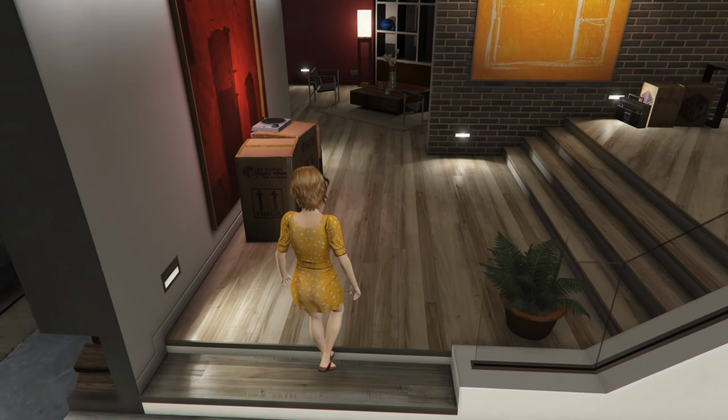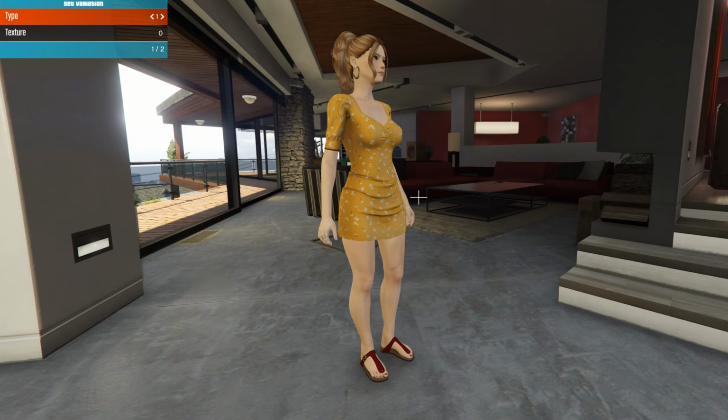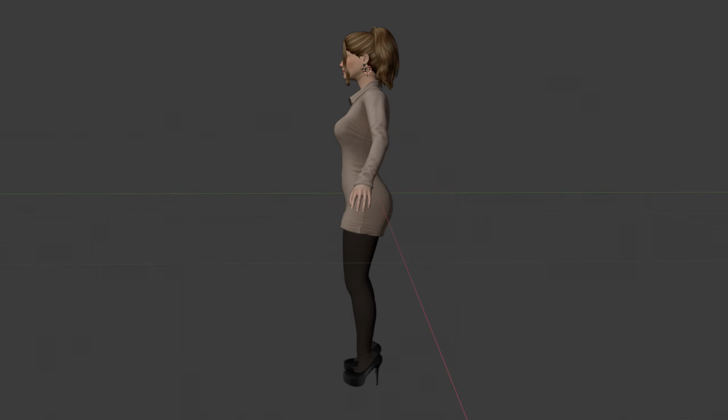Now would you look at that? It works flawlessly. My ped has her height adjusted according to the footwear. Last is the necklace. I want this accessory to be hidden by default and only accessed through the wardrobe feature. To achieve that, I need to create the first accessory component as a dummy mesh. Now what is a dummy mesh? A dummy mesh is a drawable geometry that's hidden inside the ped, invisible to the player.